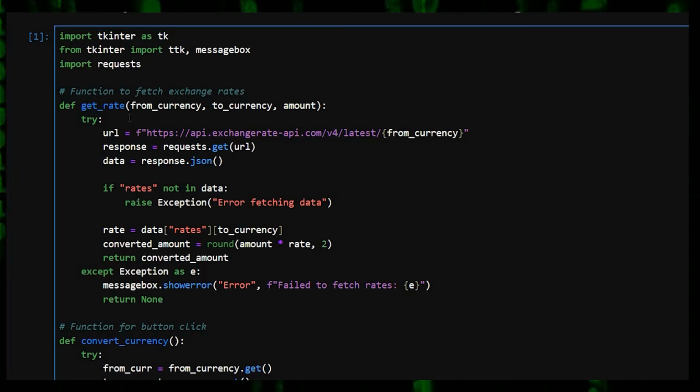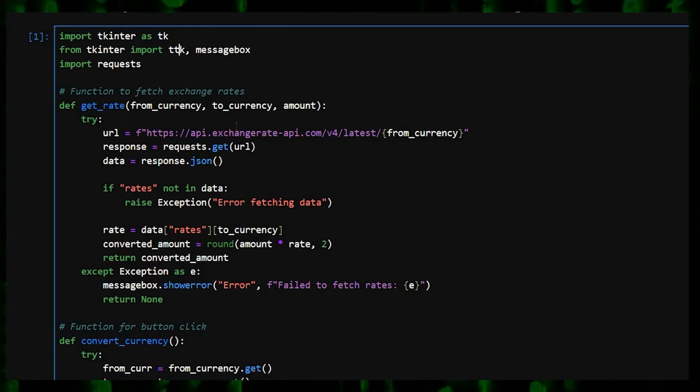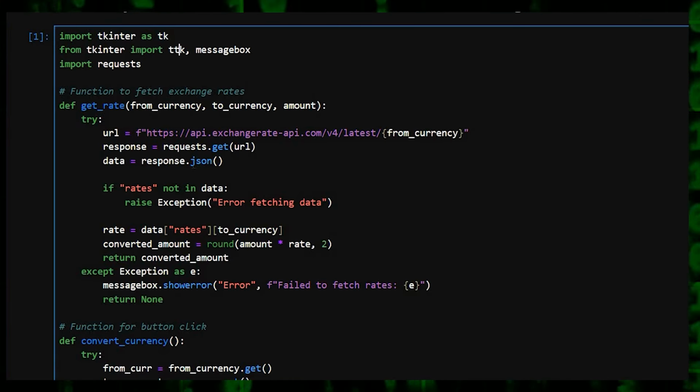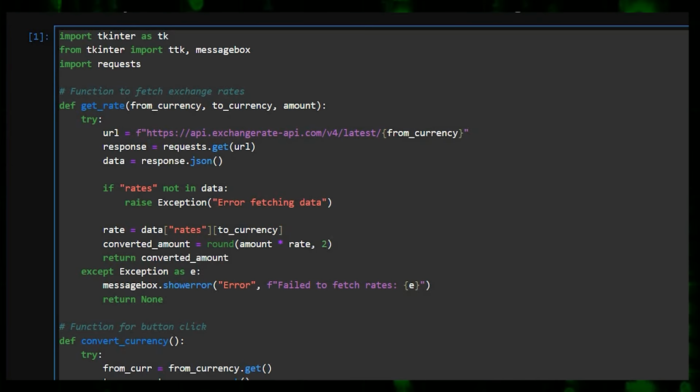In this function, it constructs the API URL using the from currency, and calls the API with requests.get and converts the response to a JSON dictionary. This builds the API URL by substituting the base currency.